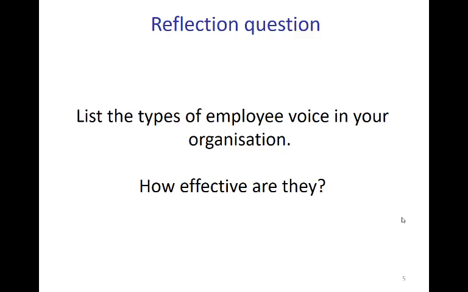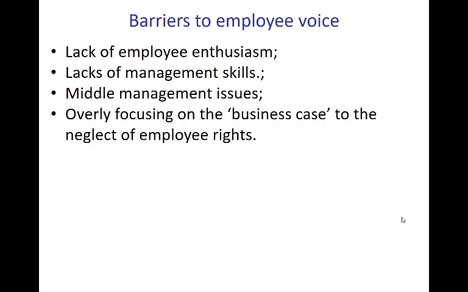That's the key. If I think about that, some of the barriers to employee voice could be lack of employee enthusiasm. They have what's called apathy, where they just can't be bothered. It could well be as well that they've given plenty of ideas across, but those ideas have not been listened to or introduced, and as a result staff can become apathetic.